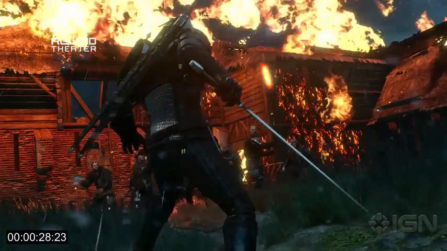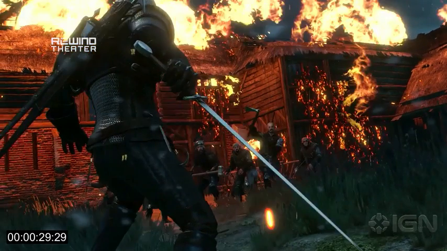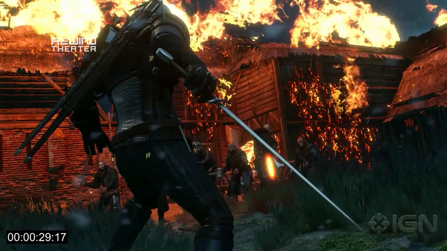First off, you can see Geralt here. Buildings are on fire, fighting some dudes. It's what, 6-on-1? That is 1, 2, 3, 4, 5, 6. 6-on-1. That's not a fair fight. They should have brought more people, super quickly.